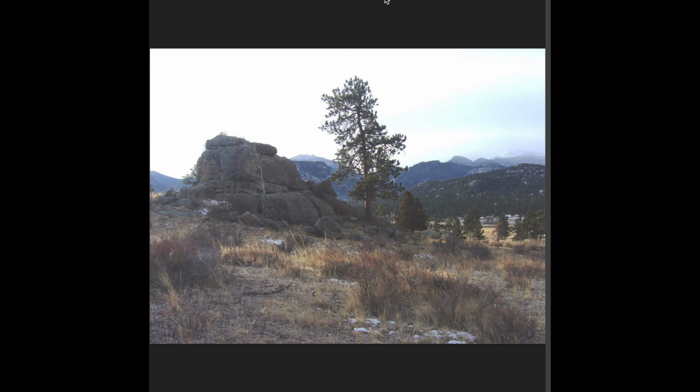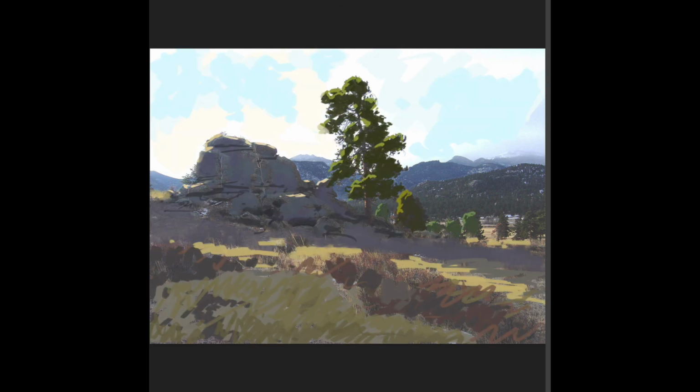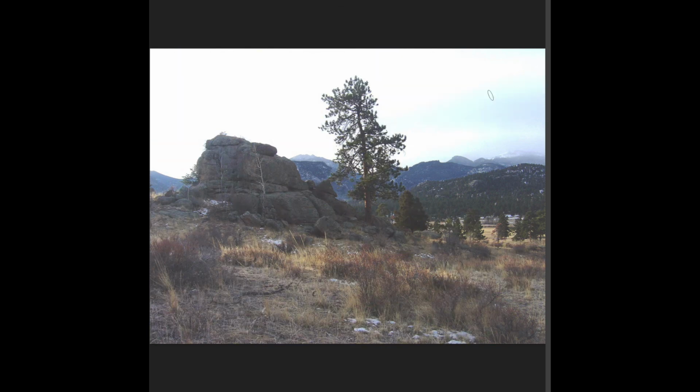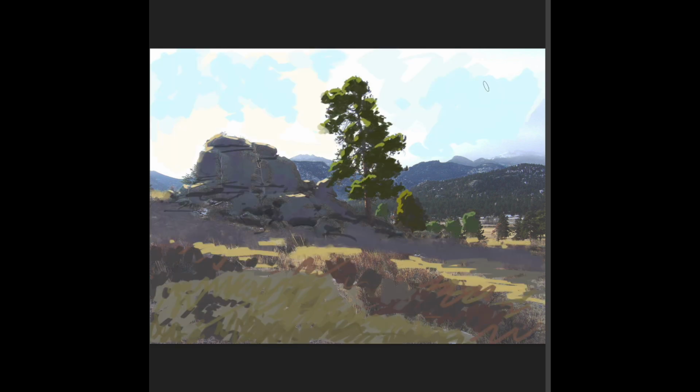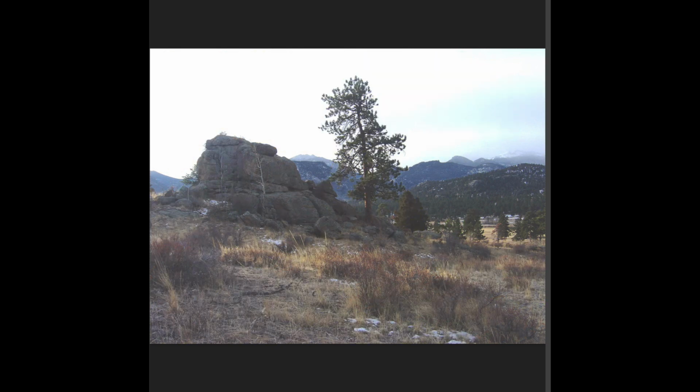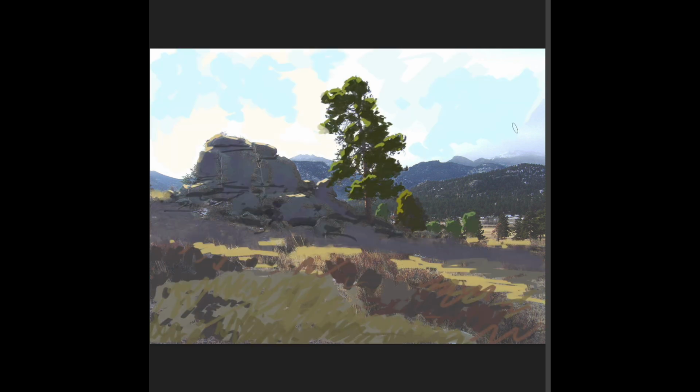But what I want to do here is pull this tree together, popping the green, maybe a bit too green. That's maybe a bit too strong of a green. But I'm filling in a bigger mass and shape and designing that shape, not so detailed as the photograph. So I filled it out a bit more so it reads as a more definite shape, using kind of the rim lighting on the tree and the rock to show the form better, to show what the light is doing and what light direction it's coming from.